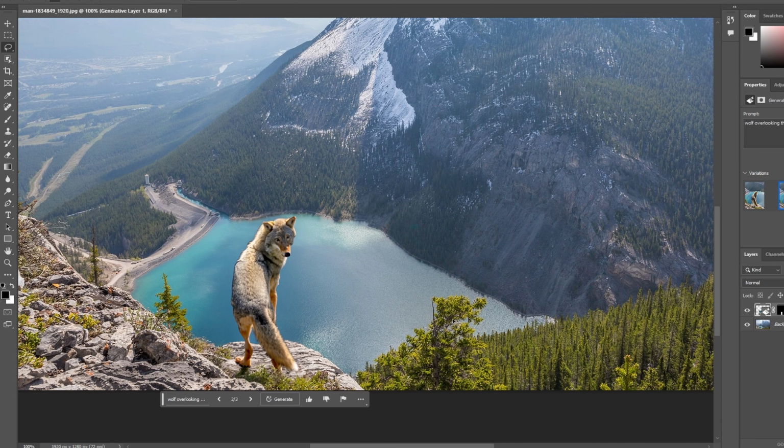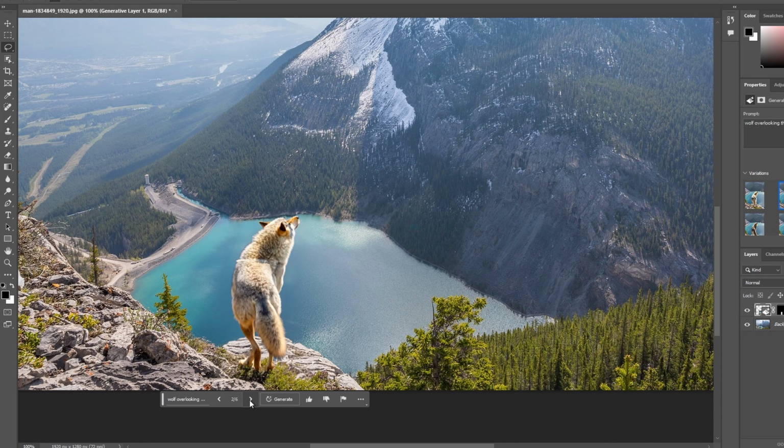You can see, by the way, the variations on the right. I can generate more, so let's just generate more. You're doing it on the same layer because it's a generative layer, so it gives me more options that I can use. All right, so I have more now. Oh, that's so cool. This is amazing. That's so beautiful. Nice.